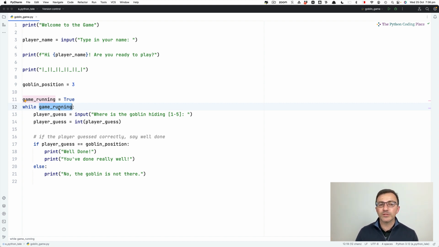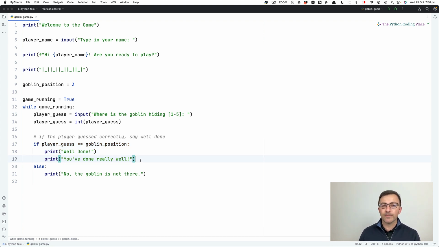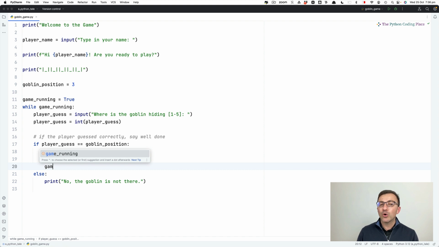Now, where do I want to do this? I want to do this in this block. When the player guesses correctly, this is when I want to turn the switch off, if you like. And to turn the switch off, all I have to do is say game running is equal to false. A reminder, I can't have 2 variables with the same name. I can't have 2 boxes with the same label.